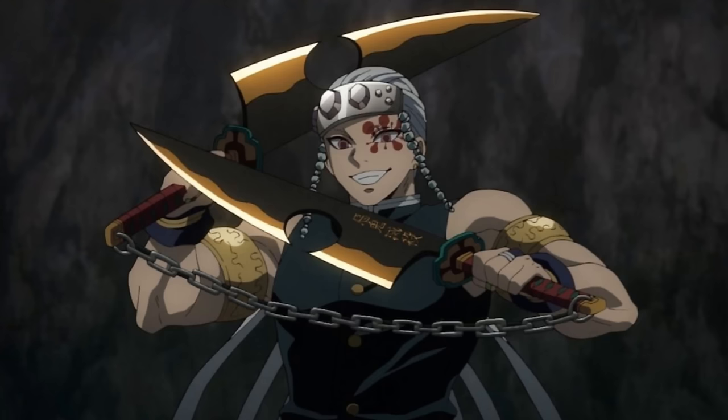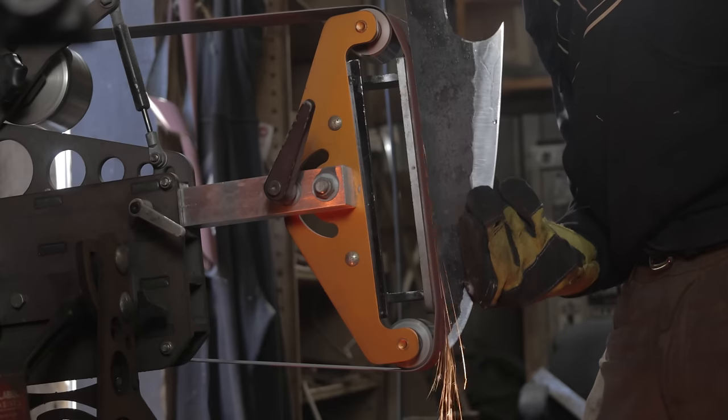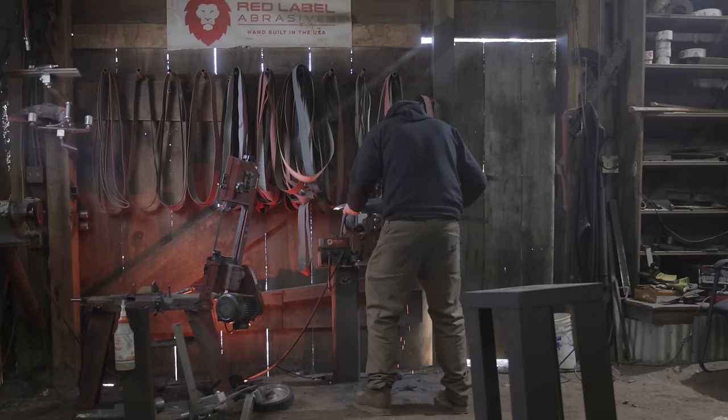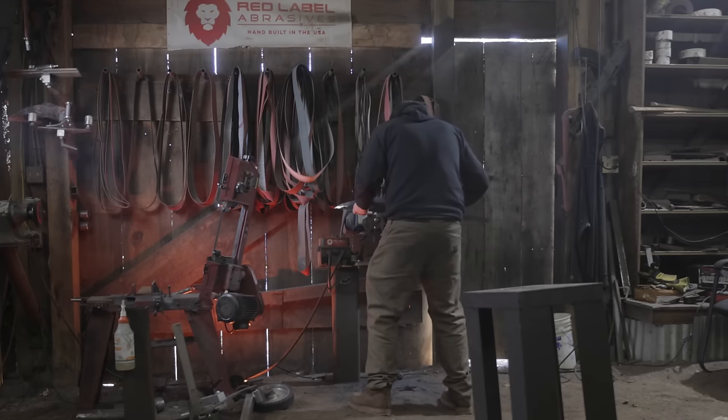In the source material, this blade has a very cartoony, squiggly line that defines the scaled area from the polished section of the edge. Now, one of the biggest challenges in making anime art or cartoon art into real-life pieces is the decisions that go into making it. Do we add that exaggerated, cartoony line to the blade where we just mask it off and paint it like some other people would? Or do we show you the realistic way that a san mai knife would have been polished? And that's what we decided to do. You're still going to get a definitive line between those two areas, the scaled area and the polished area, except this time it's going to be a little less exaggerated and still very, very cool.